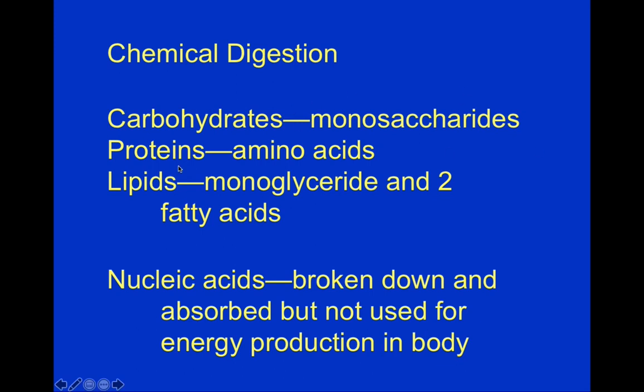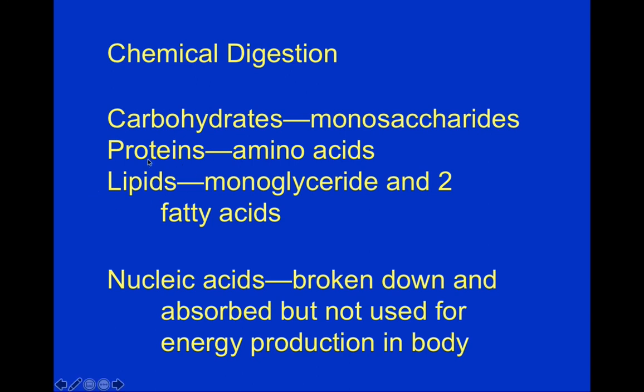We must also remember that proteins are referred to as polypeptides. There's lots and lots of amino acids that are linked in long chains and then folded upon each other in different degrees. When proteins are digested, we're going to break them down back into their individual amino acids. It's very important that we can break these substances down into their monomeric forms, as we can only absorb them in their monomeric forms. Our bodies are unable to absorb large polysaccharides and large protein. We must break them down into simpler forms if we're going to get them into our bodies.